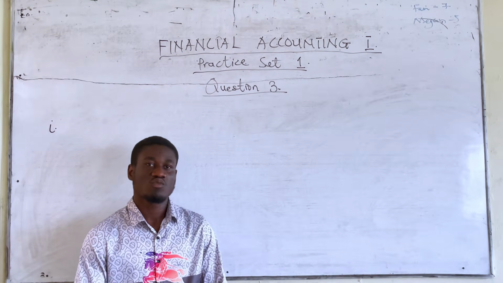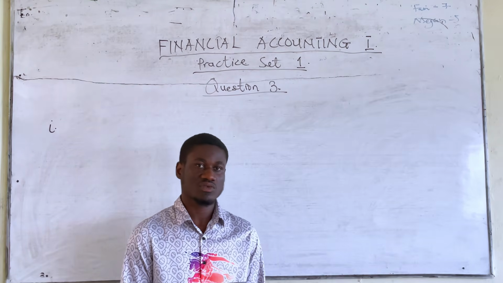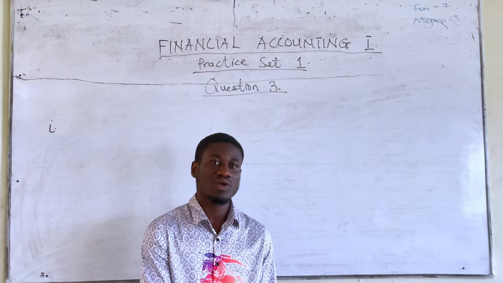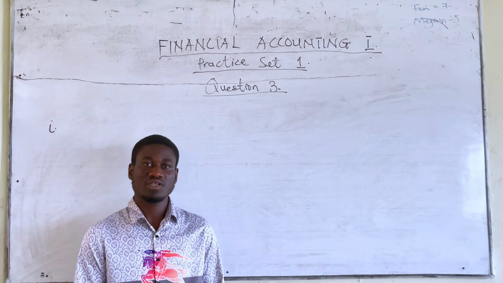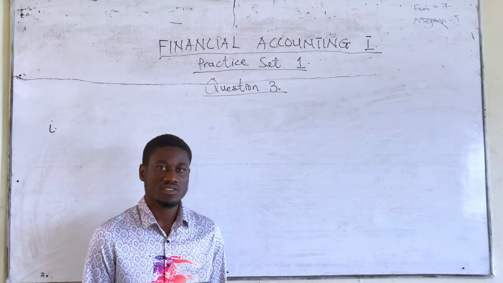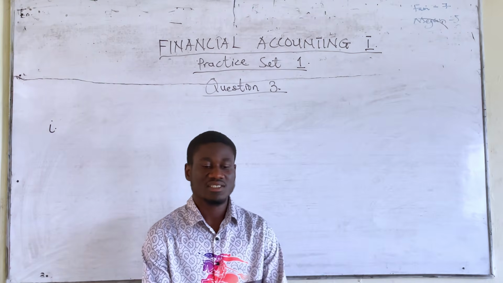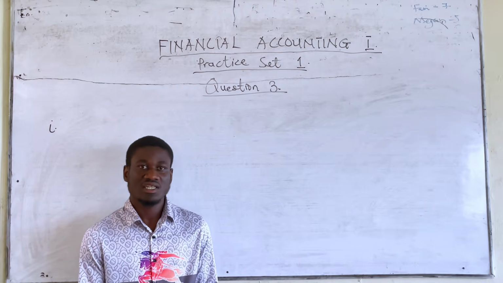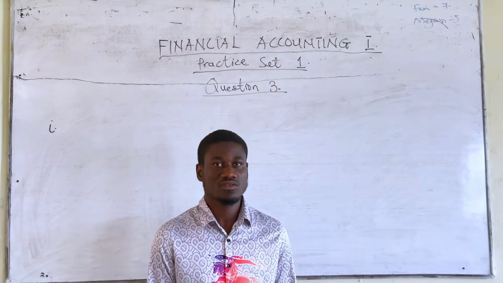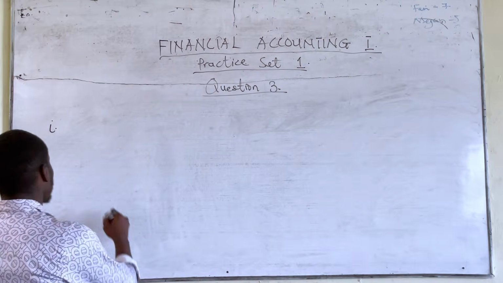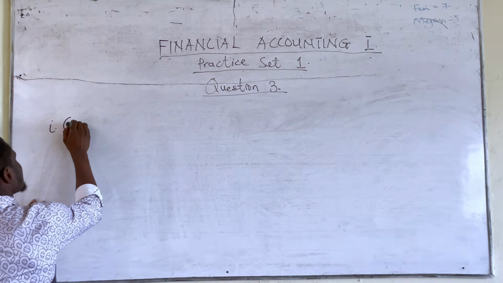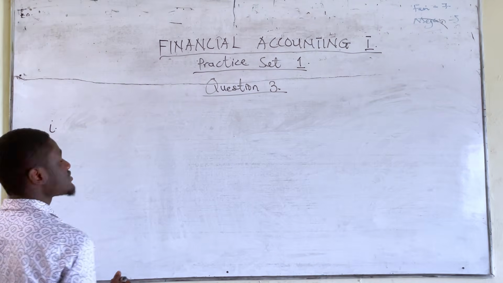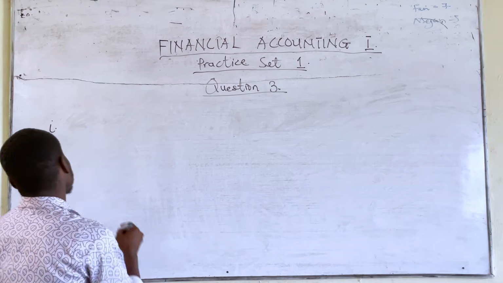Because the question said increase in capital and land and building, that means that we started the business with what? Land and building. Do you get it? So initially there was no land and building and now we have land and building. So our land and building has increased. That's what the question is trying to tell us. So we can say started the business with 42,000 land and building, or started the business with land, 42,000. Do you get it? Any term you use is okay for you.